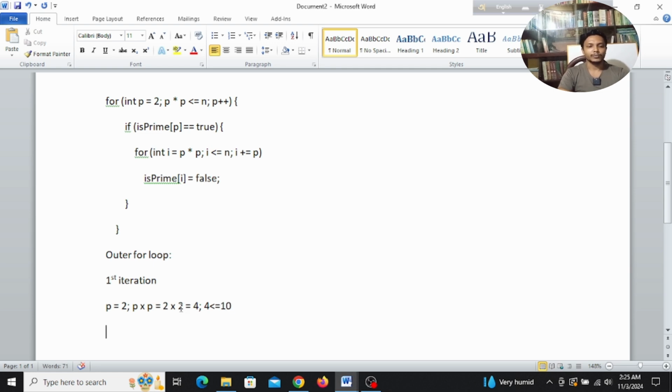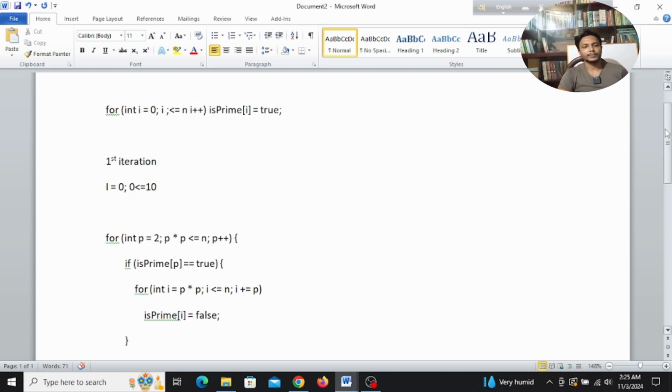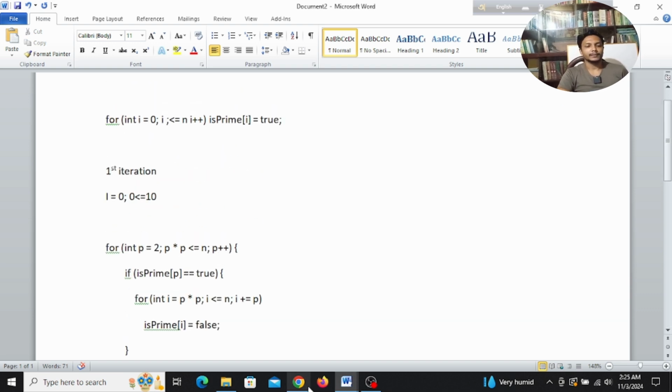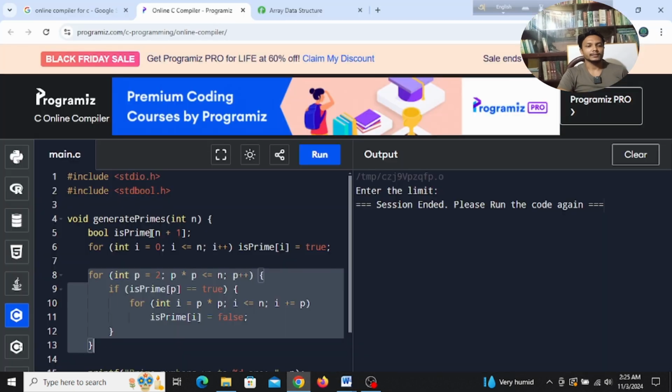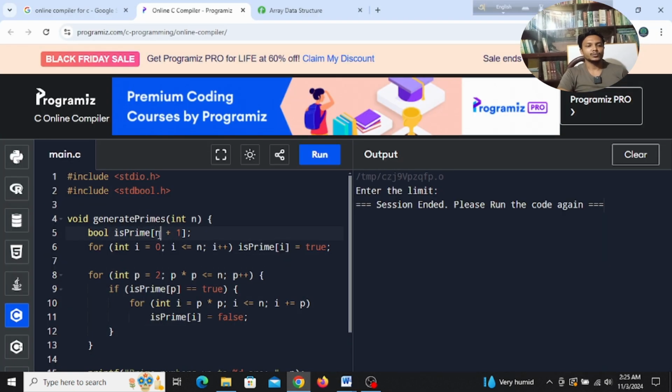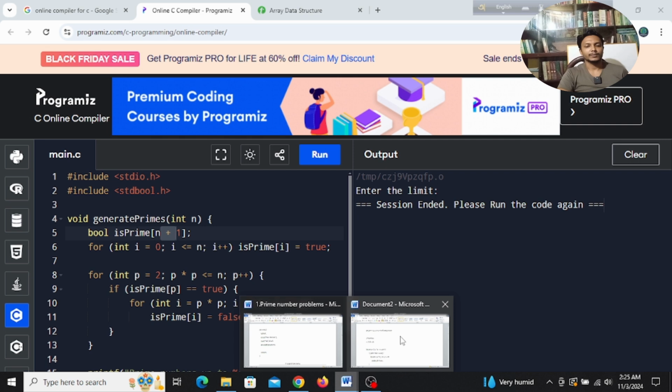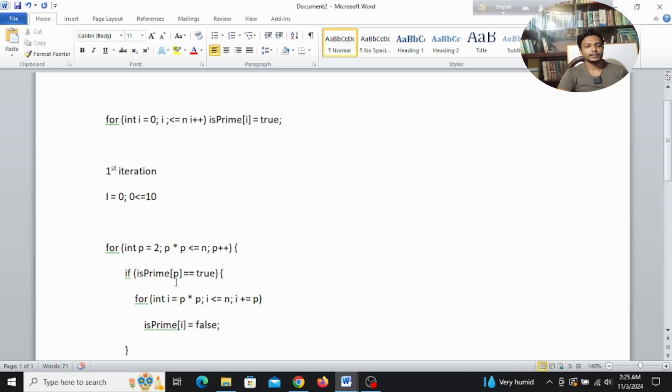So our loop will enter, right? And if is prime p, that means what is prime? Is prime is the previous array, right? This array. So if you pass 2 here, 2 will be passed here according to our program, right? So if you pass 2 here, this will be true because all the numbers are prime, we know.